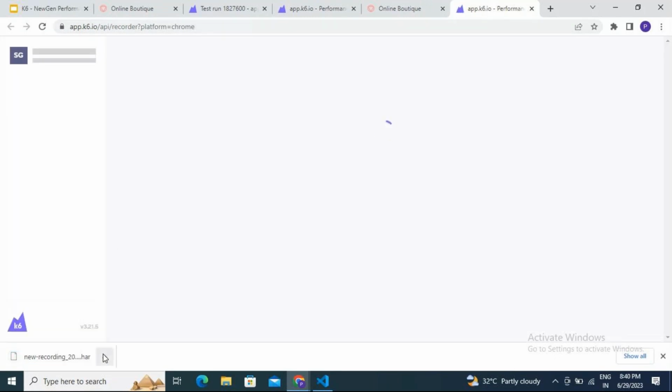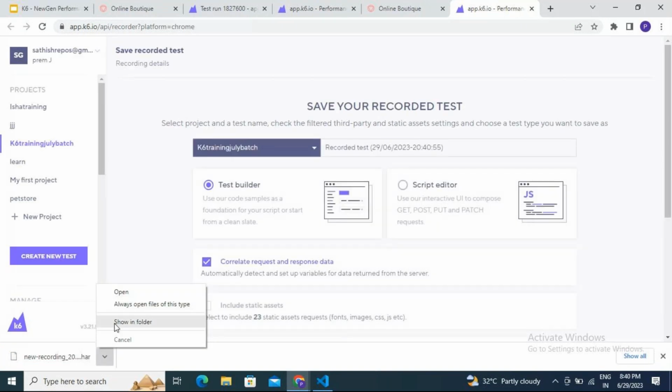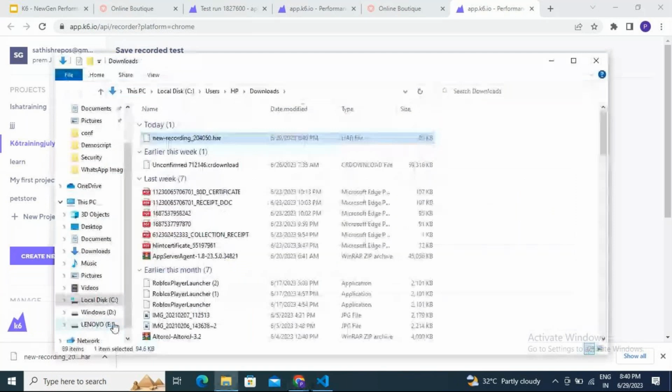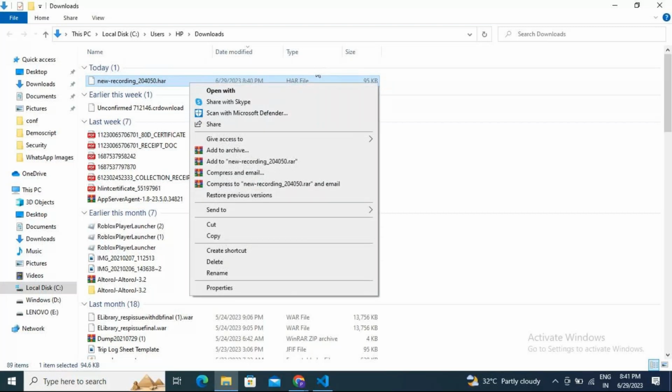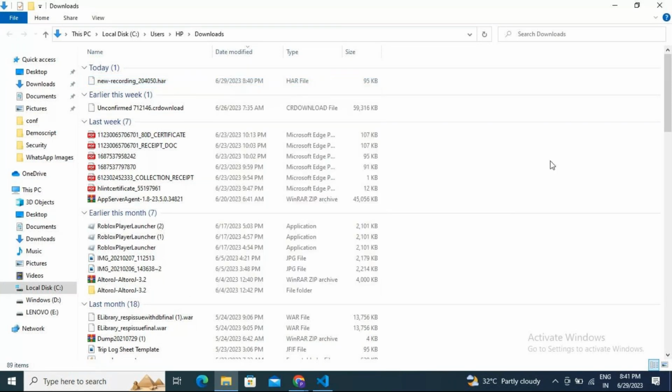Once you download this R file, there is a command line using which you can convert your R file to a K6 script. You can do it as an alternate option.